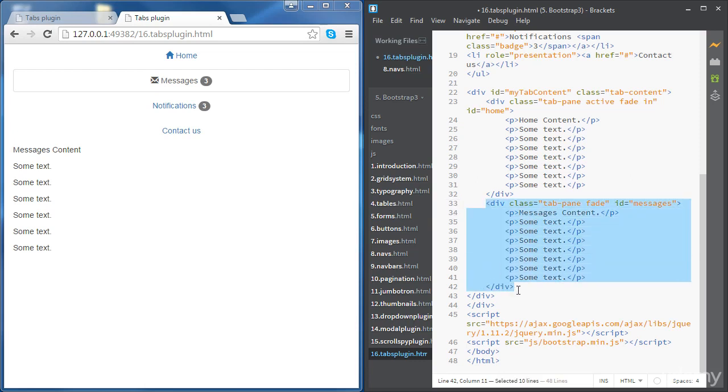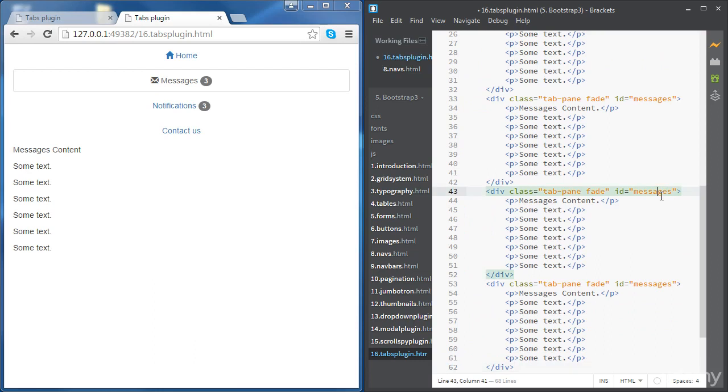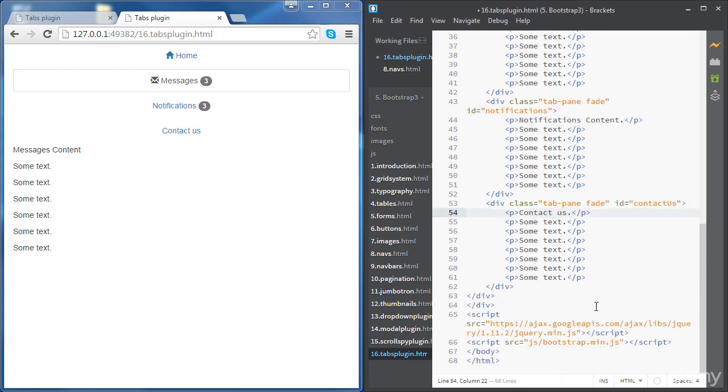Okay, so let's create the third and fourth panes. This one is going to be notifications, and it's going to be notifications content. And finally, this one is going to be contact us. Okay, so now we have created our panes.